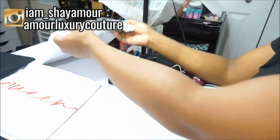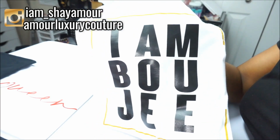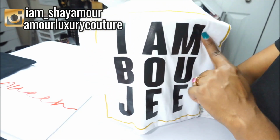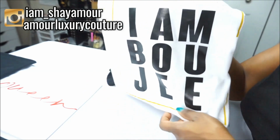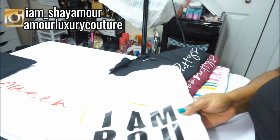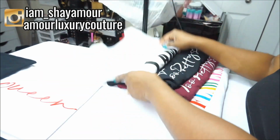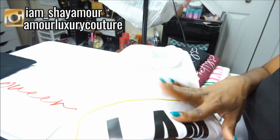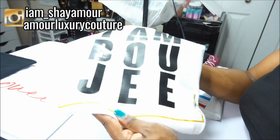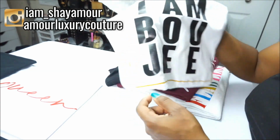This is one of my favorite ones, which is the I Am Bougie collection. Right now I only have it on the white tee, and then I have the gold brackets with the black lettering. So this is how this one looks. I love this tee, you guys. I love how it came out, and this is one of my top sellers on my site. So that's that one. I definitely need to restock these, so you guys will see me do the t-shirt for this one.